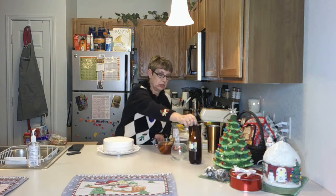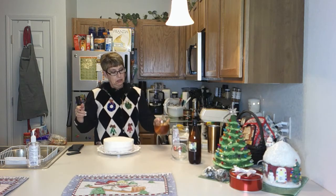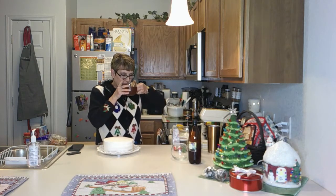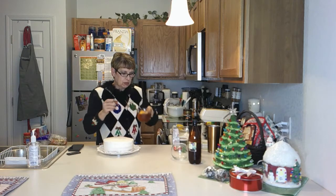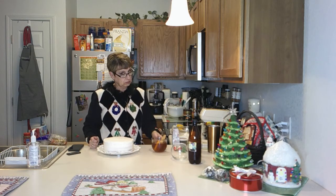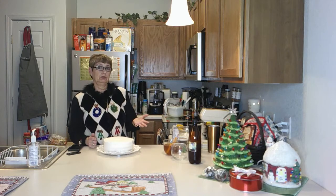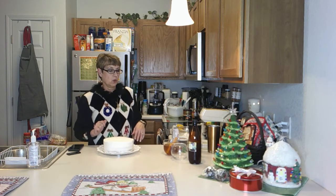So anyway, I have finally decided to try the hard apple pie cider that I made back in September, and this is how I chose to try it: in a cup with an orange, some cloves, and a cinnamon stick. Wow, that's really good. I will post a link to the method that I used. I started with an apple pie cider, and then I turned it into a hard apple pie cider, and then I carbonated it so you can drink it cold.